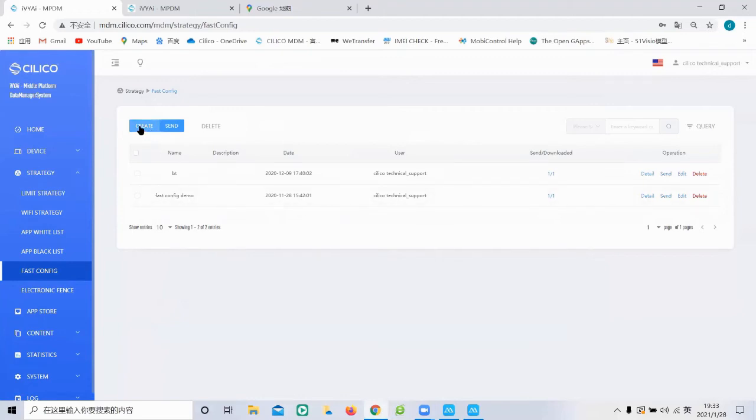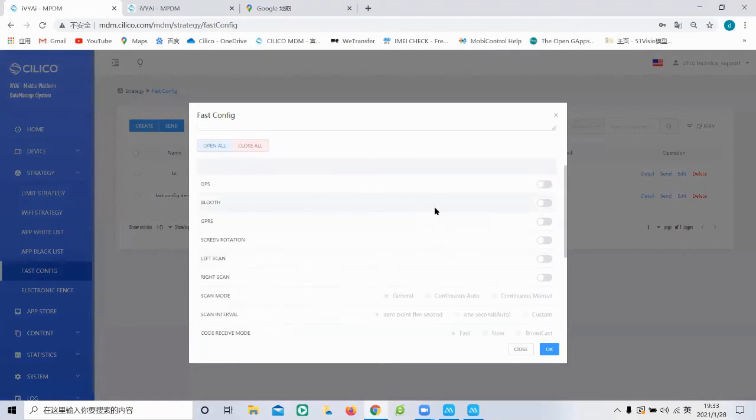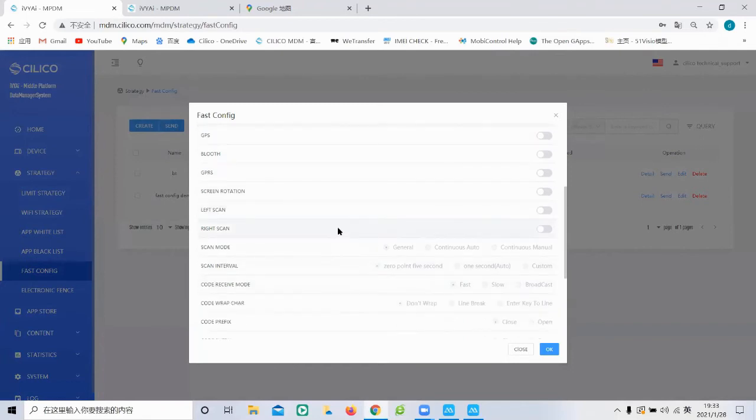We just need to click the create button. You can check here, type in the name, anything is fine, and we can choose the GPS, Bluetooth, and the GPRS, and some functions for the scanner.